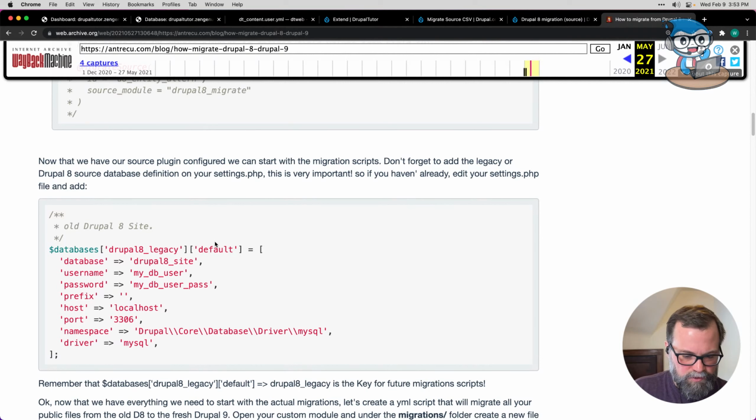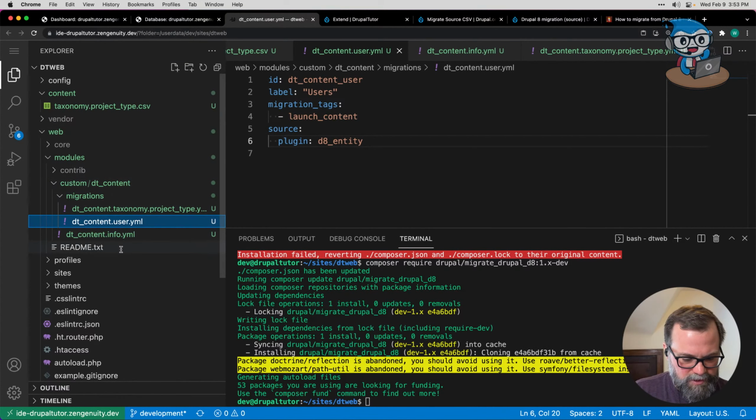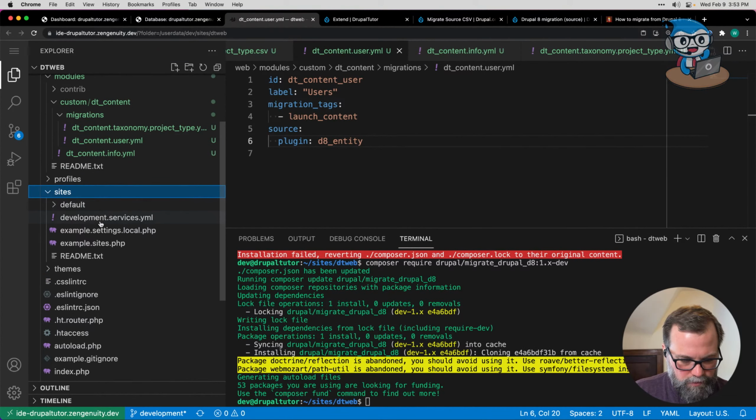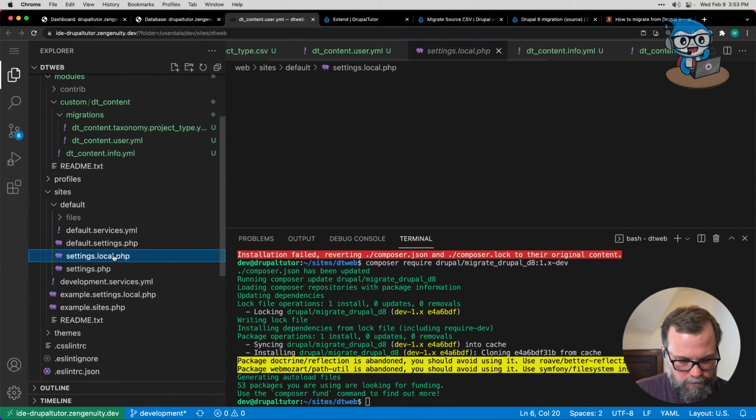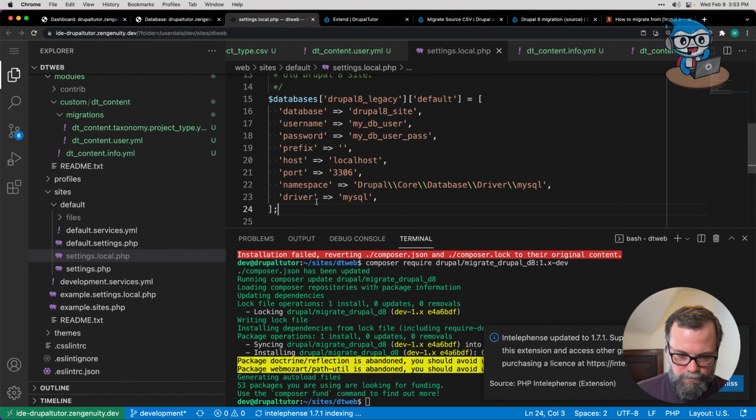Okay, now we have our source plugin. Okay, so we have to add the old Drupal site to our settings PHP. So mine's just called legacy.